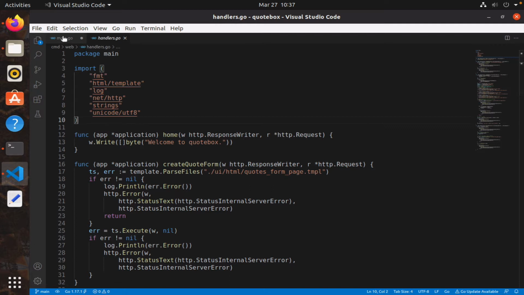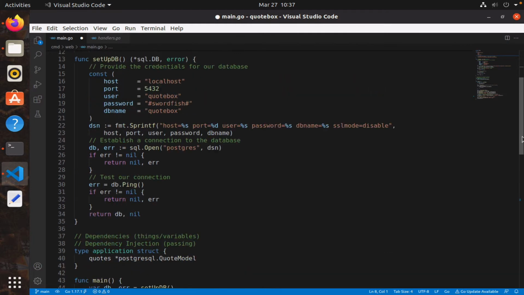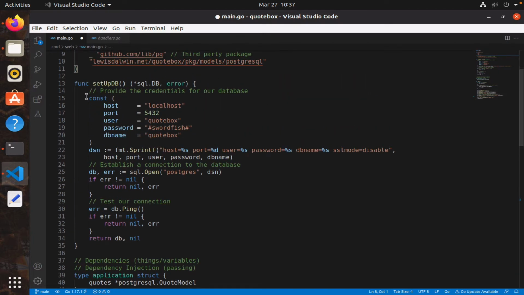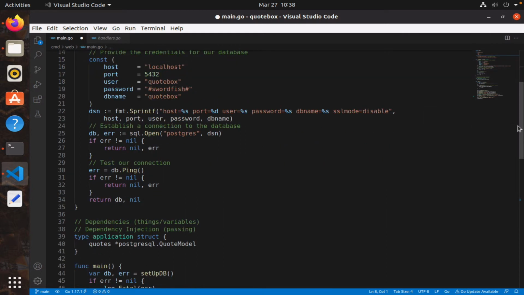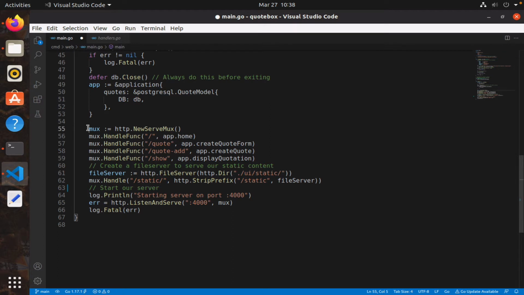So if we look at our main.go file, we want to ultimately remove the way we provide the credentials, because obviously we wouldn't want to keep all of this in main, right? Passwords and so on. But what I want to do right now in this lesson is to move the route information into its own file. Okay, so I want to remove all of this.